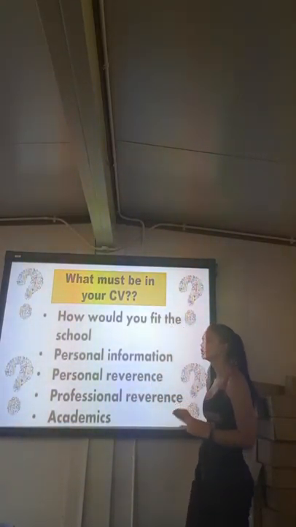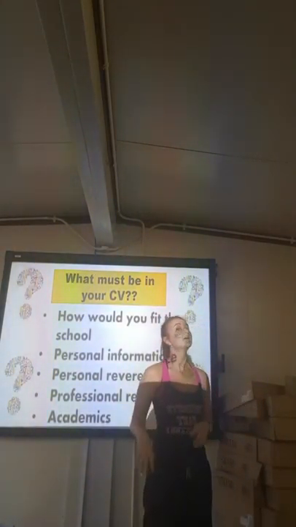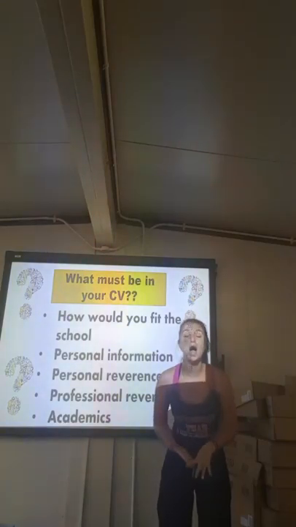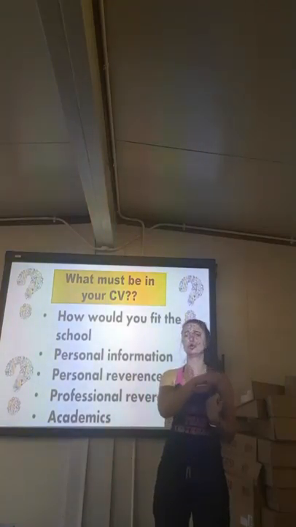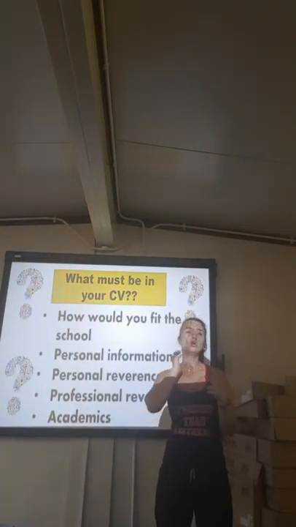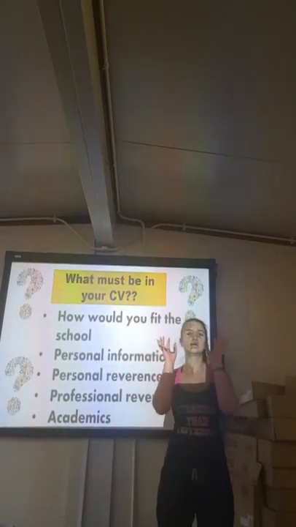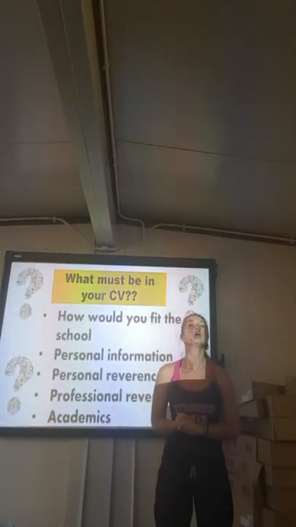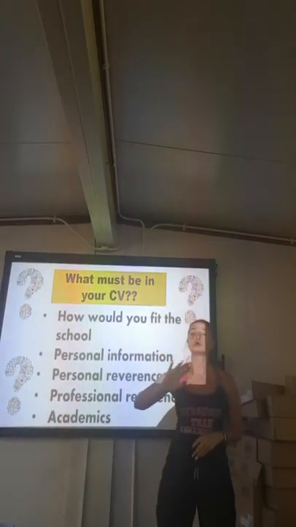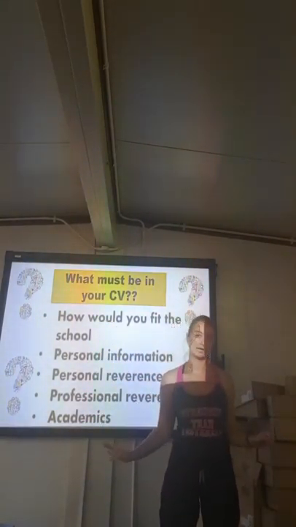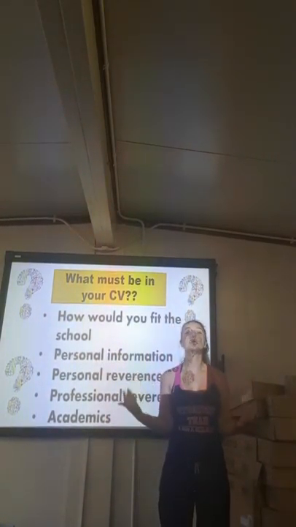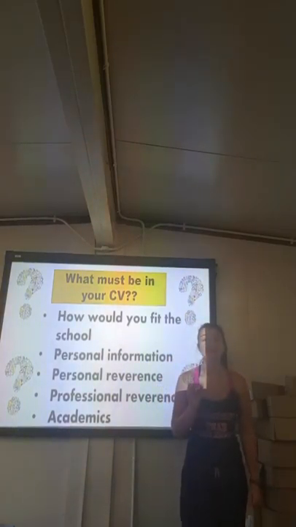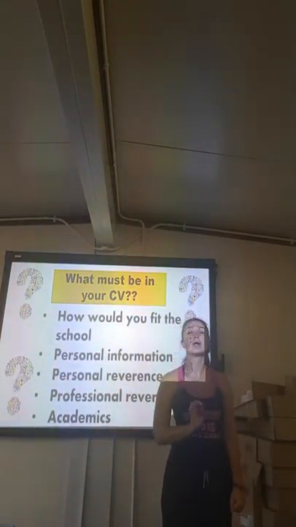Then, personal information. Now this is normal personal information. That is your name, surname, contact details, ID number, email address. You can put in there, are you male or female? Do you have a driver's license? It's all those normal information that is required from you. If you want to know really what it is, go to personal details on your bank. That basically gives you all of that information. So that's personal information. It's the most required information. Make sure that this personal information is correct.